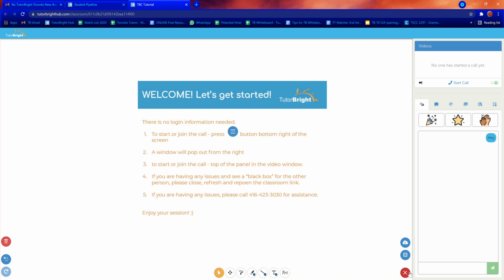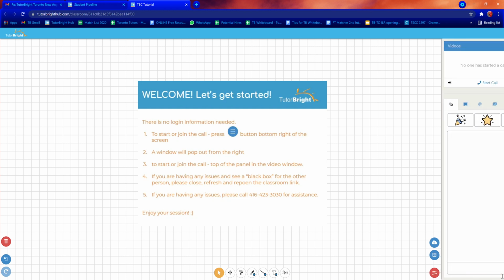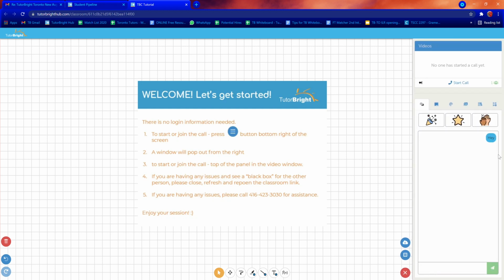On the right-hand side down here, this top tool is the Save Image tool. So if you have been working on something during a session that you'd like to save, maybe it was a study sheet or tips for a certain concept that you've been working on, if you click that button there, that will download to your computer as an image file. The icon below that simply turns your screen into graphing paper if you need it. And then the bottom there, whether the menu is out or in, this just opens and closes the window there on the right-hand side.